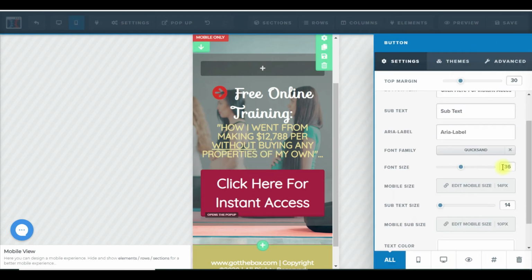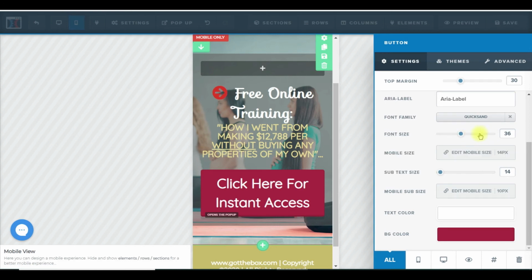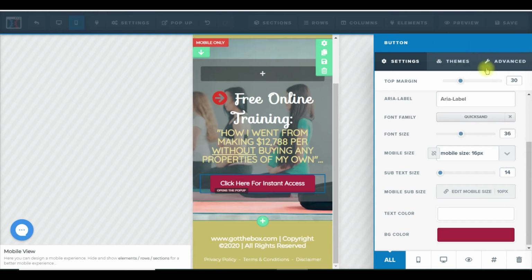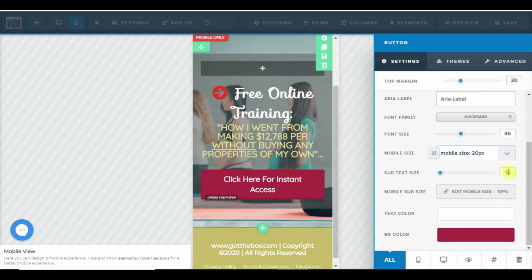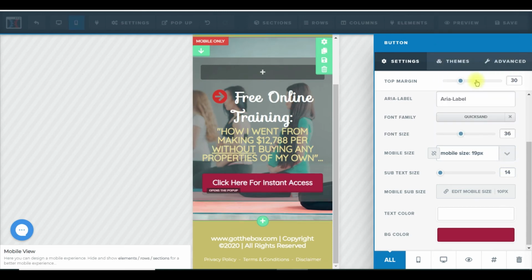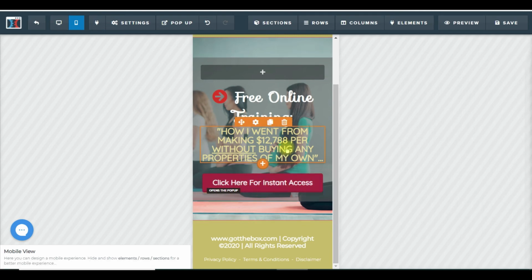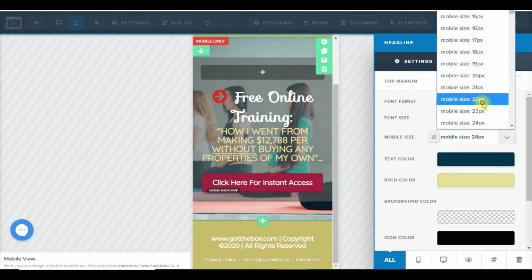We go over here and we see that we have a mobile size setting. This font size controls just the way that it appears right now. So we're going to change this to, let's change this to 16. That's a little bit too small. Let's change it to 20. How about 19? Okay, so I want a nice clean button there. So I've changed that. Let's change this. I'm not going to go too much smaller with this. Excuse me, I'm going to go down to 22.